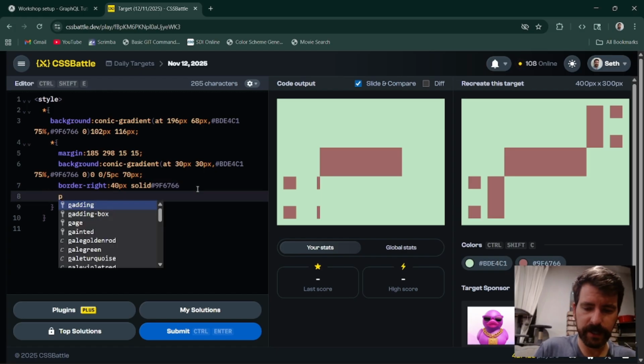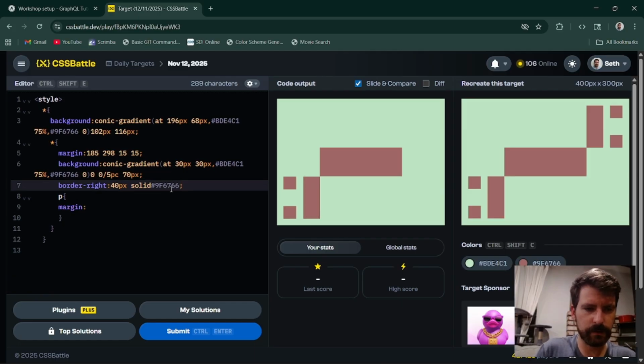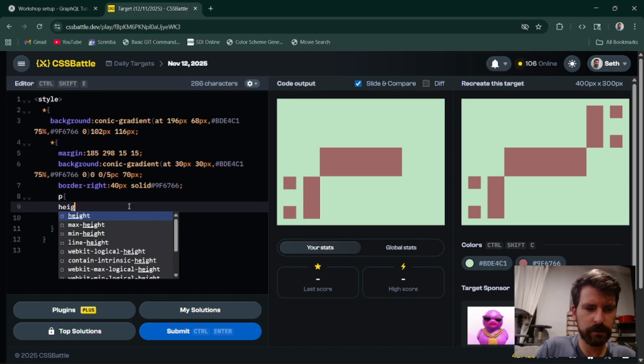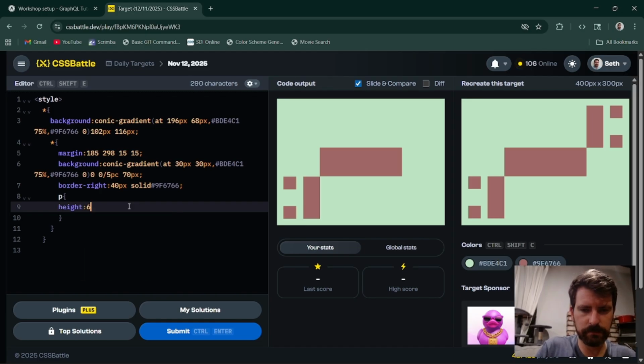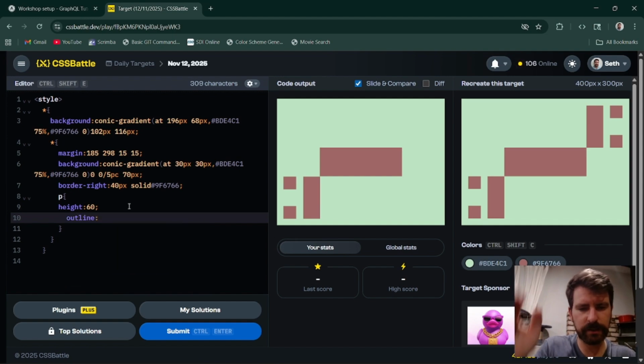All right. Let's hit our paragraph tag. Let's say margin. Oh, let's put a semicolon here. 0. Nope, I don't need that yet. I need a height. 60. Let's hit an outline on this so we can see what I want the height to be, full height.